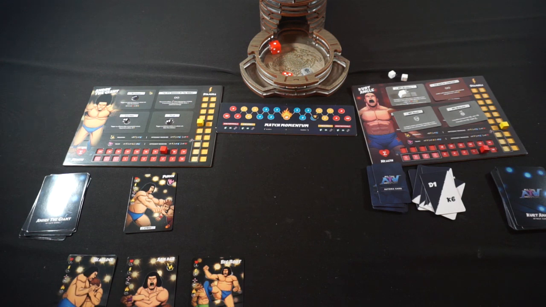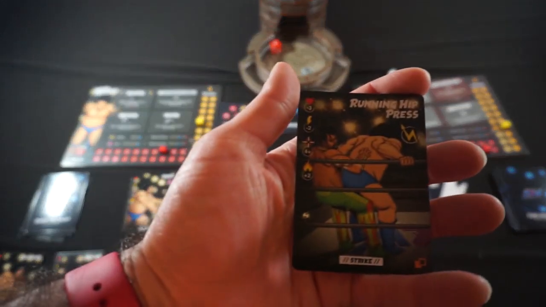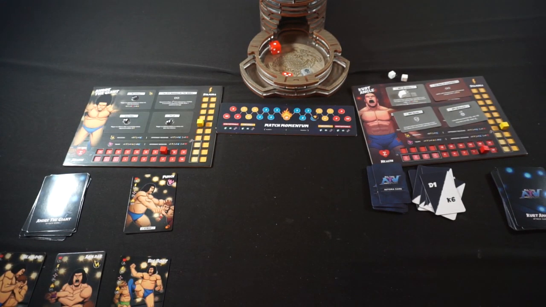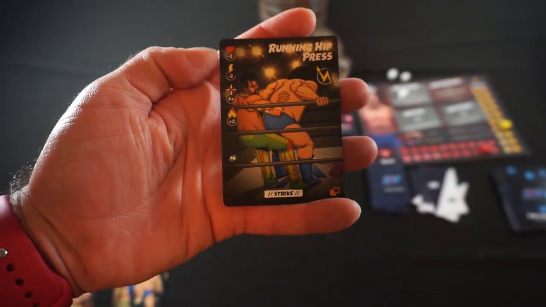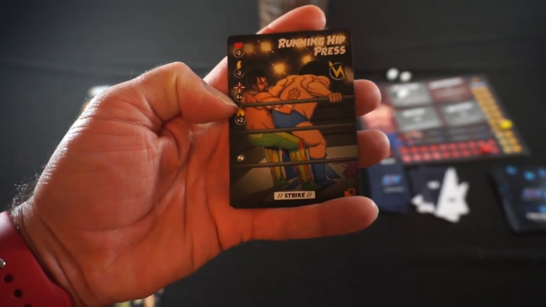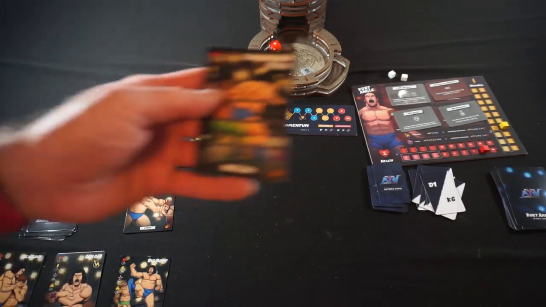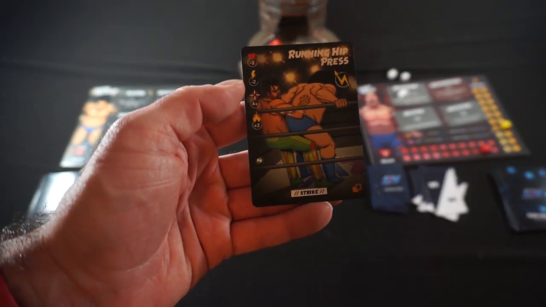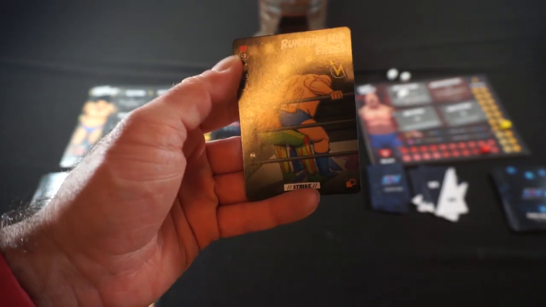Now I want to be able to recover a little bit. So I do kind of want to play an attack that'll give me a chance to recover. Let's go with a running hip press next. So we do need to be careful. This would do another 3 damage. Hit on a 4+, it would give us another 2 momentum, which reminds me I should have pulled the momentum meter over 2 more. So it's going to cost us the 2 stamina, which we've spent already. Hit on a 4+, 2 momentum, and does 3 damage.